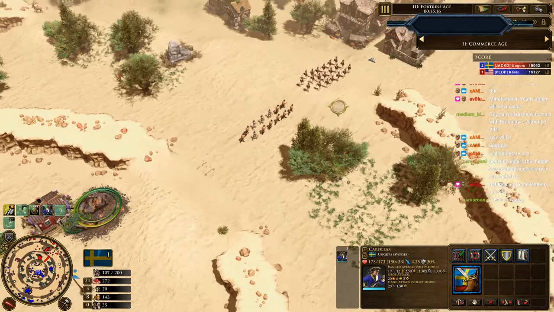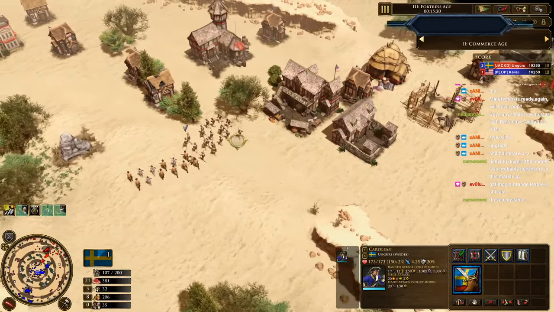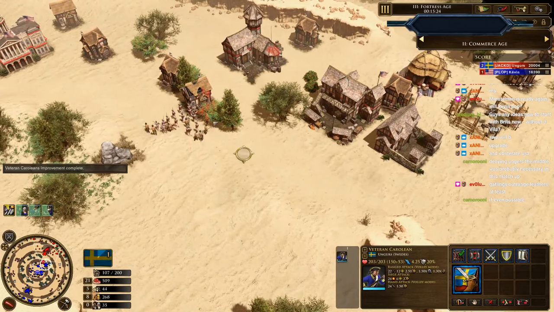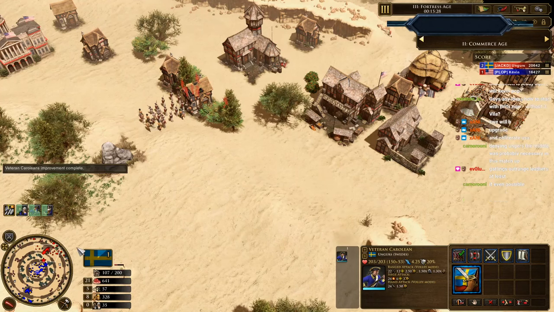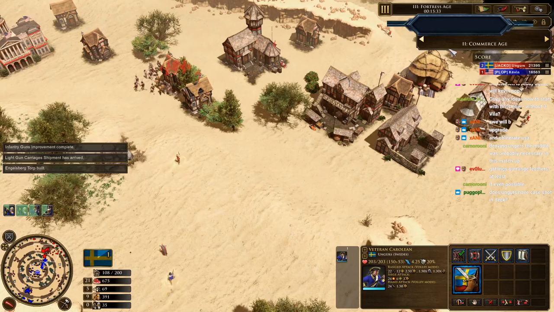I mean, you can go, I mean, Cav is the most effective way to deal with them, but you're going to have to mass a lot of them because there's a lot of Carolines protecting them. And the only other alternative is culverins. But in small amounts, light gun carriages, the lever cannons are going to absolutely destroy culverins.